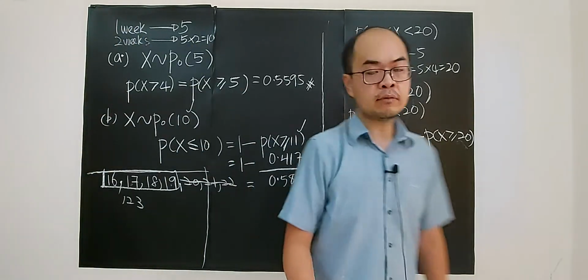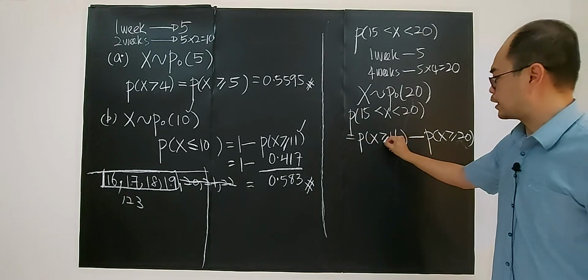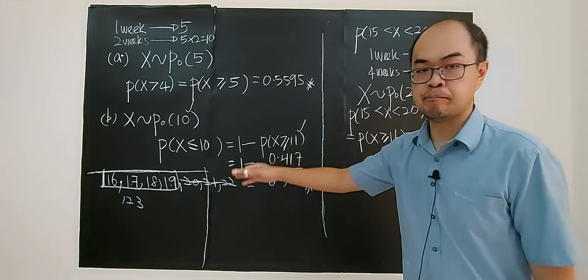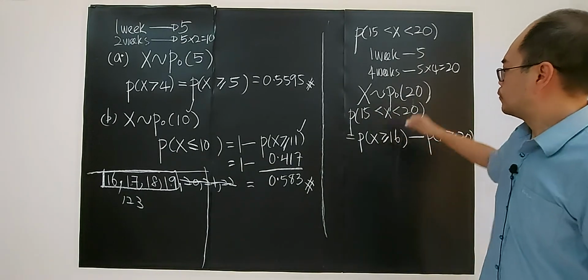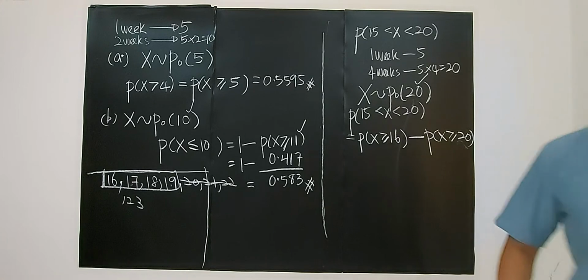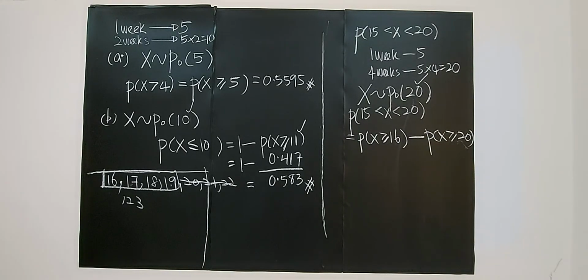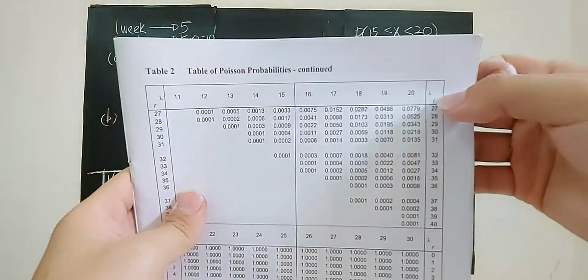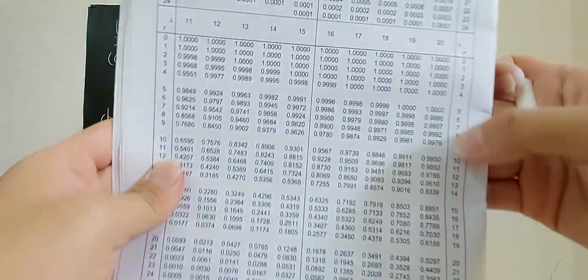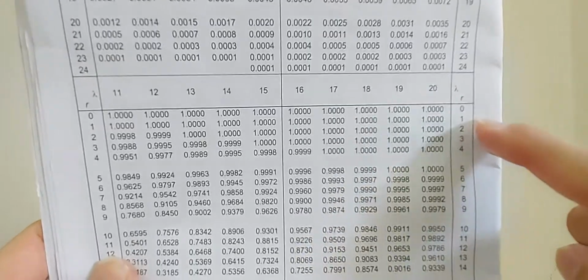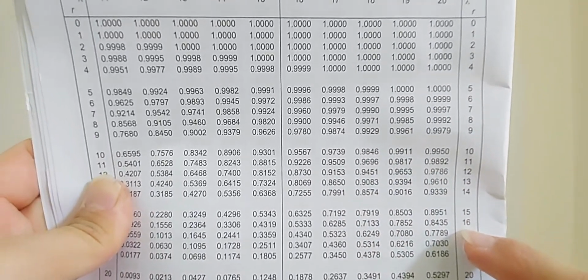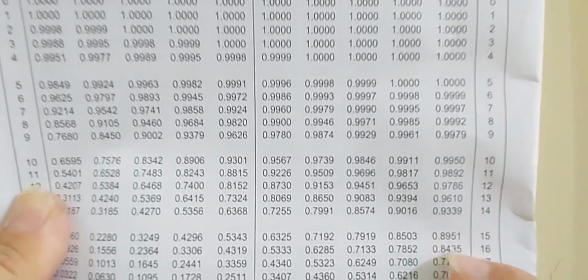So now, I have already converted it into the form of greater or equal by using some simple logic. From here, with this mean, I can read the values from the statistical table. So let's go to the statistical table and find the value. The mean is 20. You have mean 20, starting from here, they have a long list. So you have 16 and 20. For lambda is 20, and the value here is 16, 16 is 0.8435.